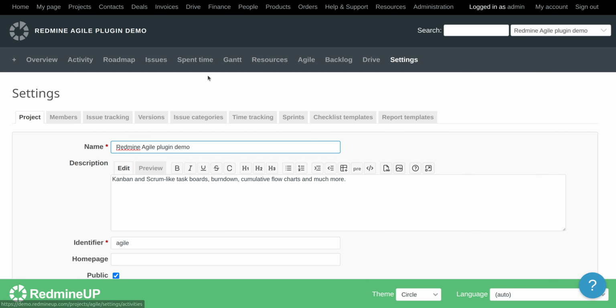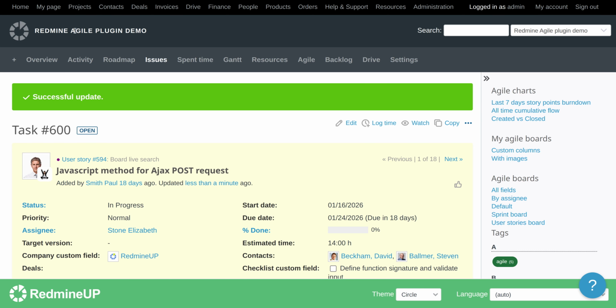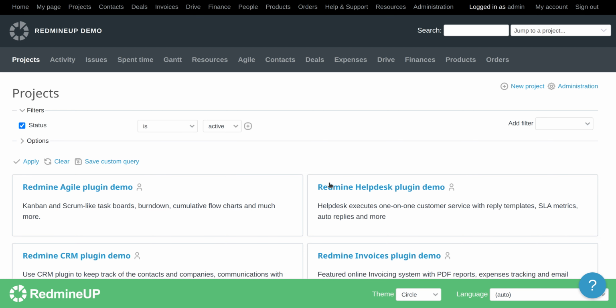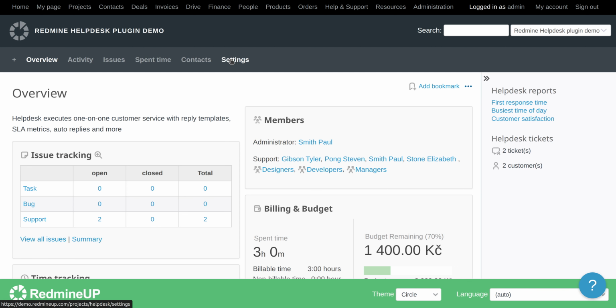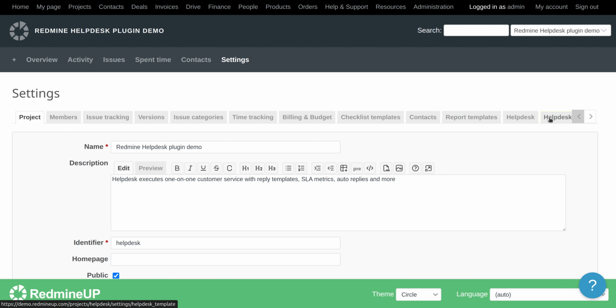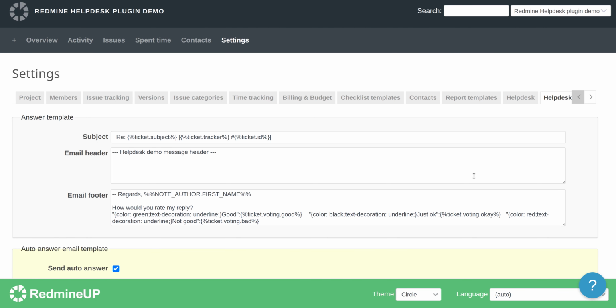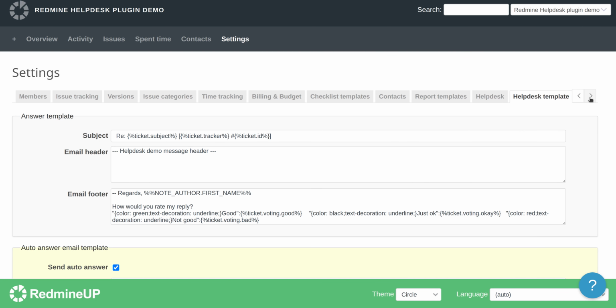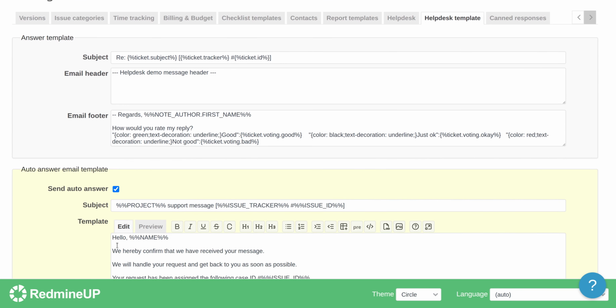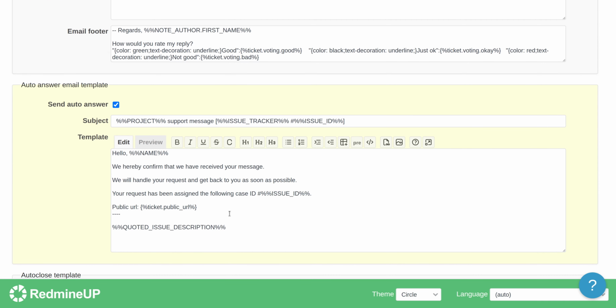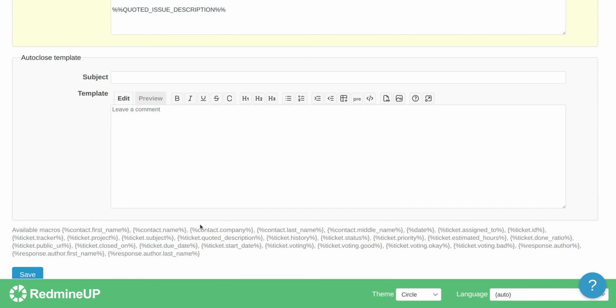Actually, sorry, this is not the help desk project. Let's go to the help desk project. And yeah, here is the help desk template. You could use answer template, you could insert the macros here, or in the auto answer template, and so on. So yeah, it is applied here.